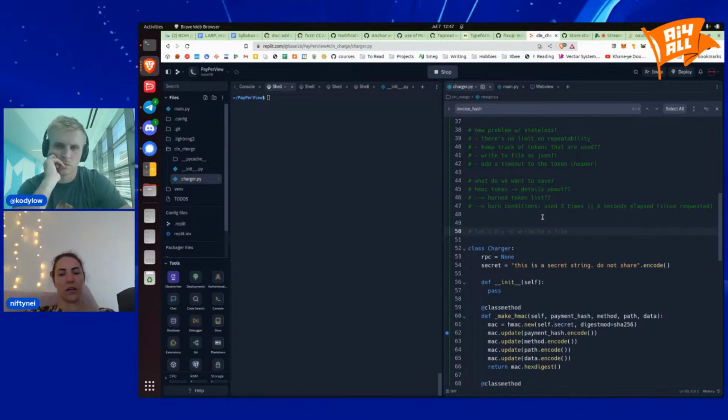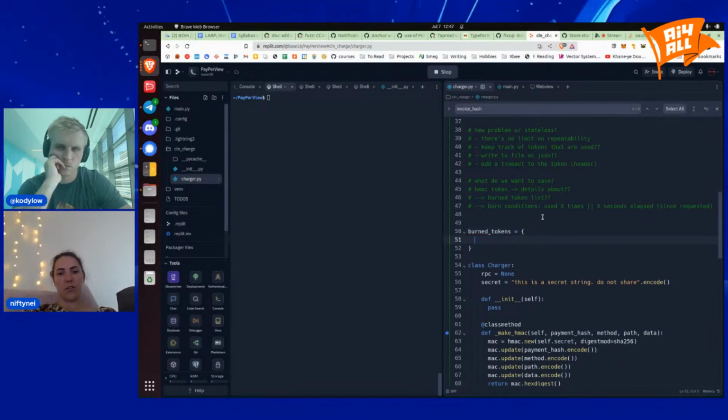Then I would make a dictionary of burned tokens, where you have the HMAC, and then another dictionary, which is the count and the per seconds.